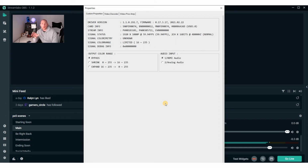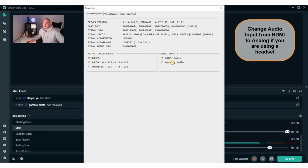Again, if you read a lot about getting this set up on your PS5 using the Elgato, and I've watched a bunch of videos, and I've got to thank a lot of people actually for some videos that were helpful, but they didn't kind of always highlight everything that I found. I'm not using any other piece of software to change this. You can change this setting directly in Streamlabs OBS, and it's a pretty simple setting. It's changing this audio input from HDMI to analog. You will need to change that if you want to use the chat link cable.